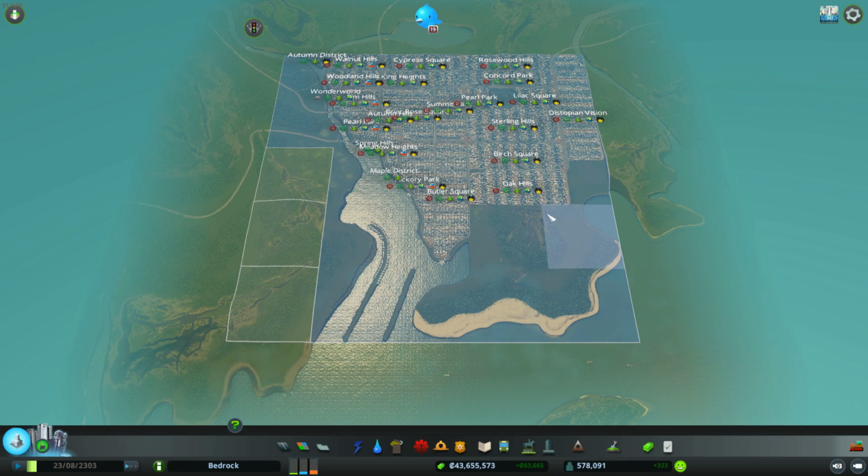Counting that way, I can get another 200,000 population here and probably another 200,000 population here. And if I do reach 600,000 here, another 200,000 here, another 200,000 here, that would make for a million.